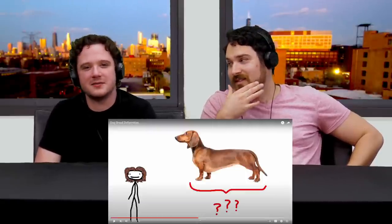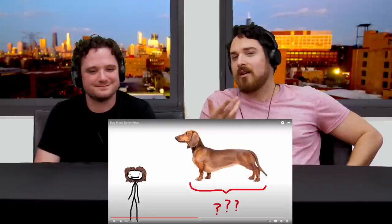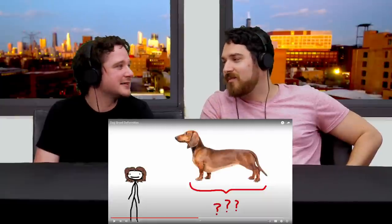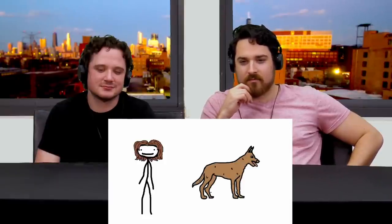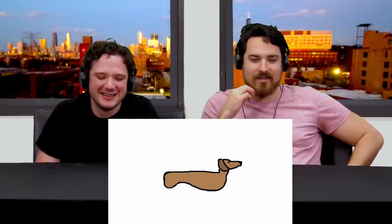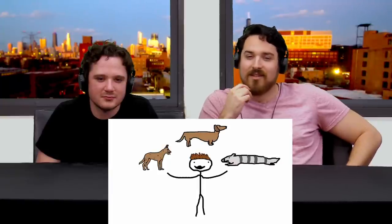How about the most popular dog in America today — the French bulldog? PSA: if you're gonna get a dog, consider getting from a shelter — adopt, don't shop. But the body, good God — it's got a torso shaped like a doorstop with those pointless legs just kind of stapled on. Let me go into Photoshop real quick and do all the changes necessary to make this dog look like a dachshund. That's not okay — why even have legs at this point? One day someone decided to make a chimera abomination halfway between a dog and a ferret.